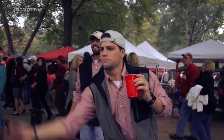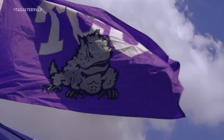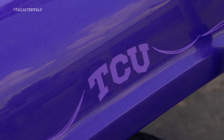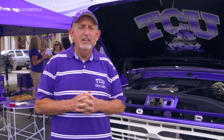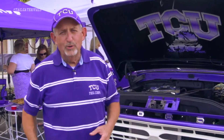Searching for Bud Light's ultimate tailgate, you usually come across some awesome tailgate rides like this one in frog country. Good evening everyone, my name is Brad White with Texas Christian University. This is a 1966 Ford truck that I inherited — it's only got 77,000 miles on it. Let me give you a quick tour of the truck.